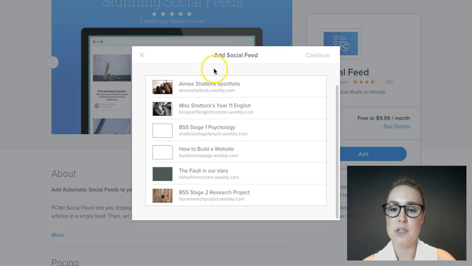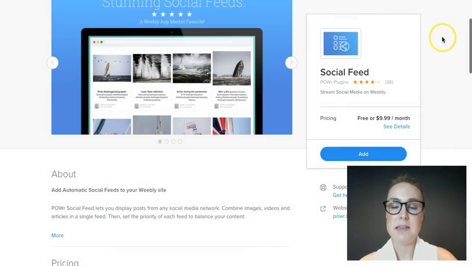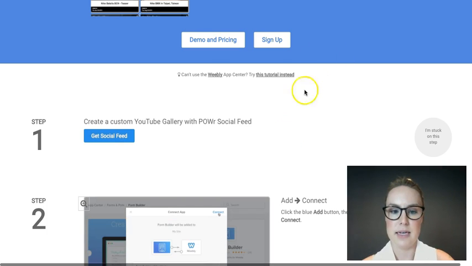Unfortunately, as I said in the previous video, Weebly has disabled that function for educators for some reason this year. So it just means that this is going to be a trickier process. It will be the same process that we used for the countdown timer, so if you have done that one, it's the exact same. You're just choosing a different type of plugin. But I will show you how to do that anyway.